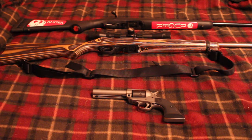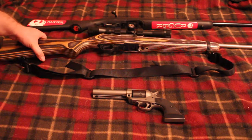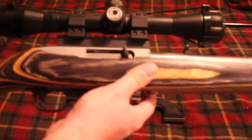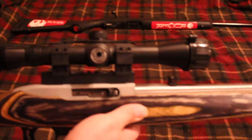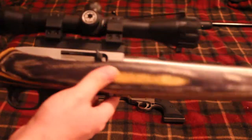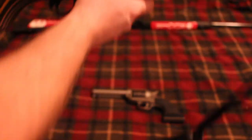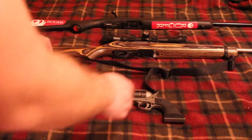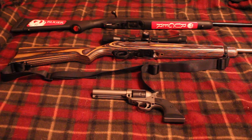The other option, for a rifle, I have a Ruger 10/22 with a scope on it, and like I said, it's pretty much the same kind of thing as the revolver, but from a longer distance. So if you see a muskrat from across the field, it definitely would work better than just a revolver.